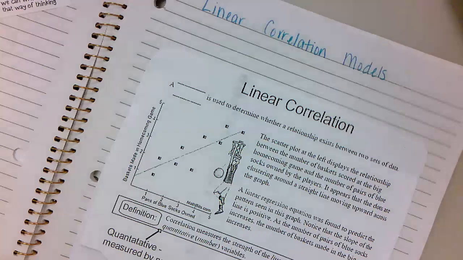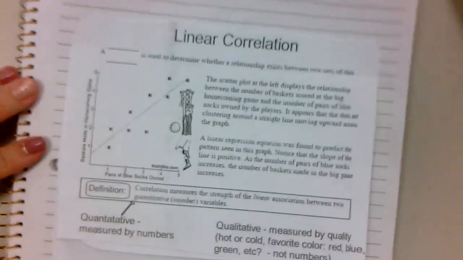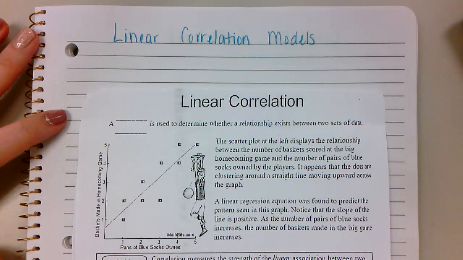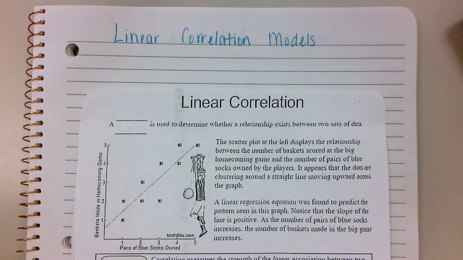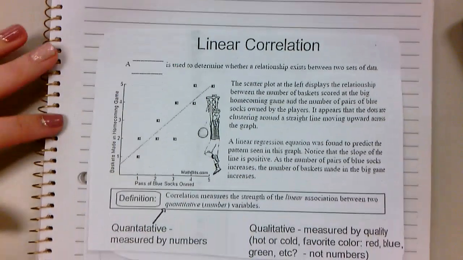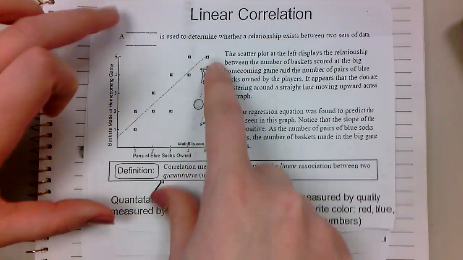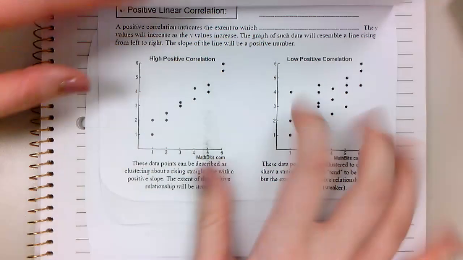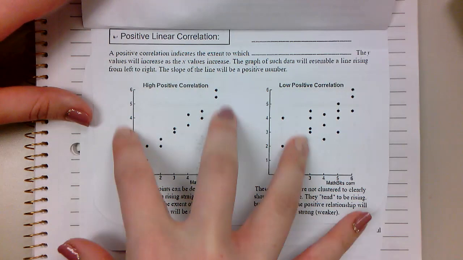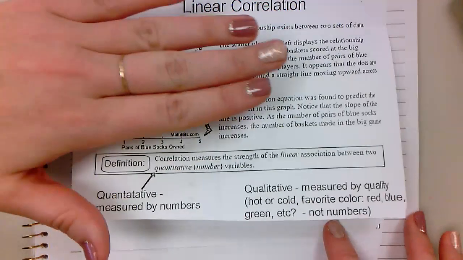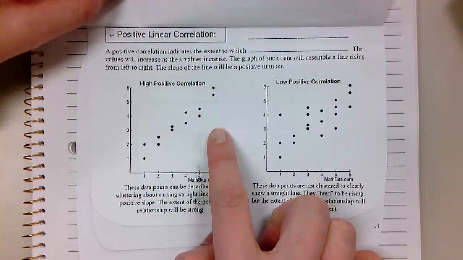So let's go to that page and look at our first set of notes for today. So these are attached to the Google assignment. When you cut them out, you need to cut out 4 squares. So the first square you'll cut out will just be from the first page, the linear correlation, the top part of it. The second part of that first page will be its own square. So the positive correlation part, which is the second part of that first page, will go underneath it. So page 1 is actually 2 pieces, 1, 2, and then the second page as well is 2 pieces.